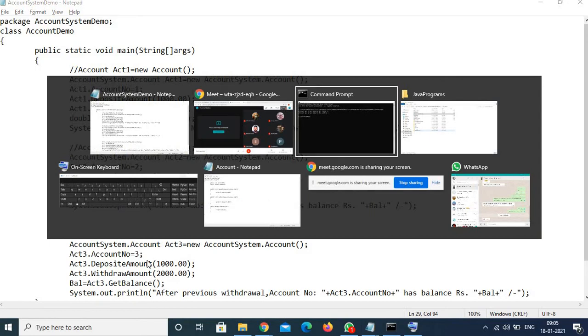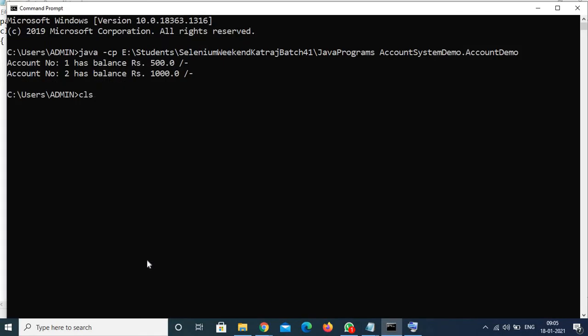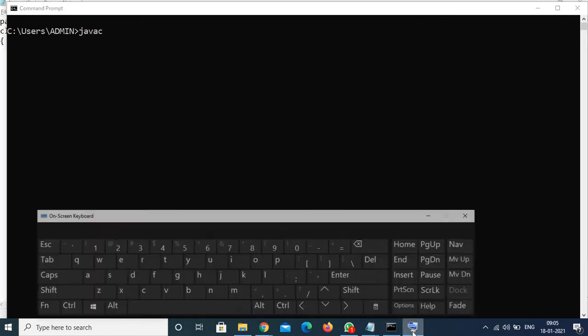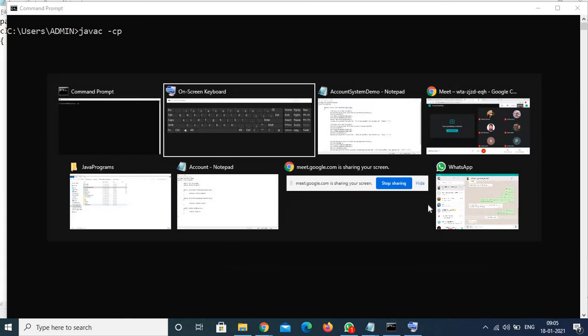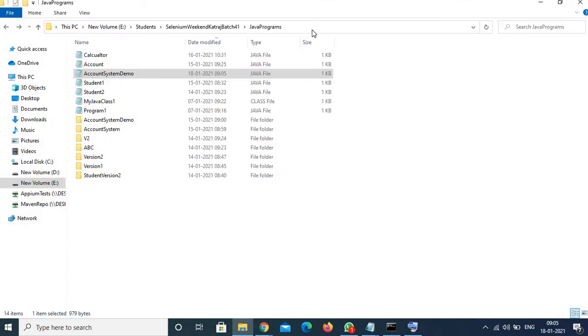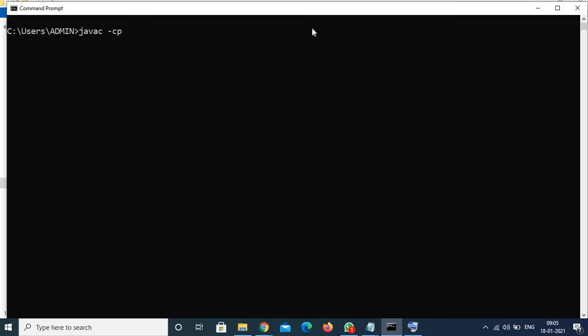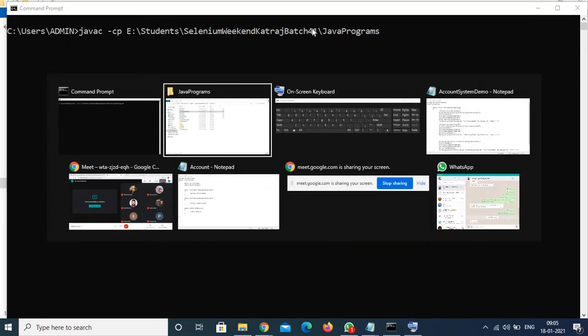Now let's compile this program and run it and let's see what happens. So I'm compiling now: javac space, then hyphen cp space, Control C, and then I have to compile.